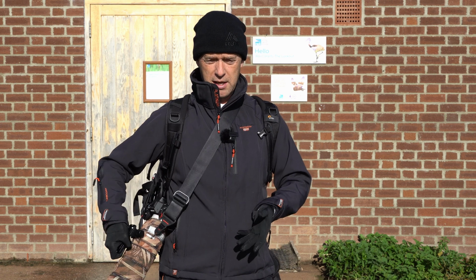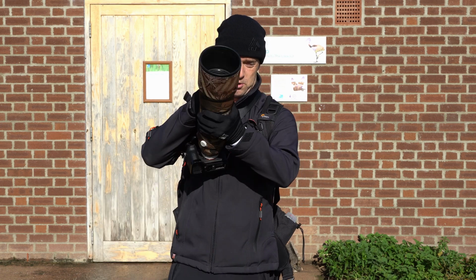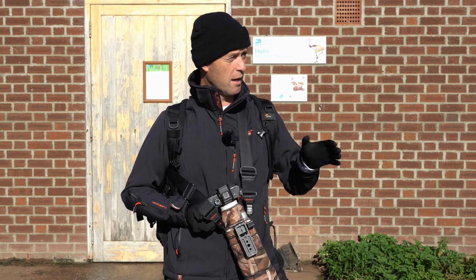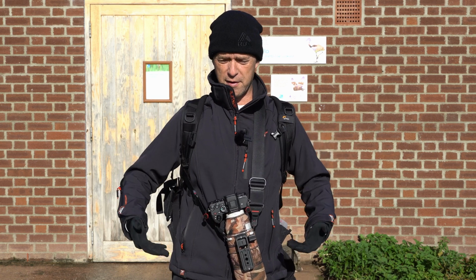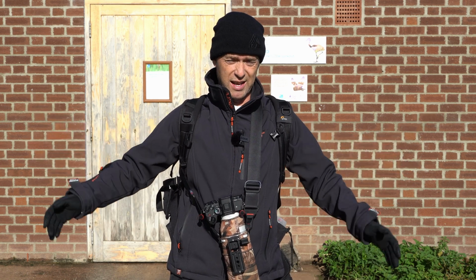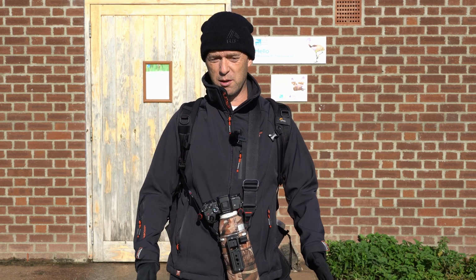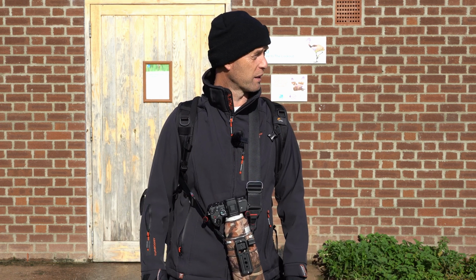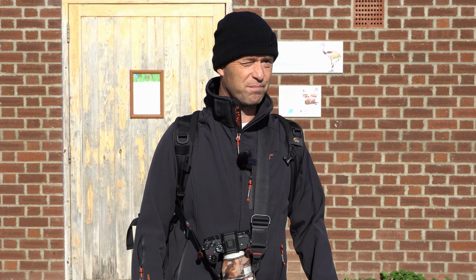But I was zoomed in too far then to just move the camera directly down onto the little egret. So I've only gone and got the top half of him. I think I've cut his legs off, but I've got some good shots of him with his wings all out. So I don't know if I'll be able to do anything with them, but I might have to just crop the bottom of the legs off. I don't know, it's a shame really. So I think I got a few shots. So it's kind of worth going in there really.